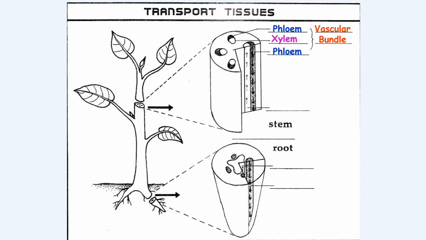So your xylem's always in the middle, phloem's always on the outside. These run up the stem, they also run up the root. So again, you've got your xylem on the inside and your phloem on the outside. So xylem transports water, X is nearest W in the alphabet, and phloem transports the plant's food, which is sugar. So PH, food.